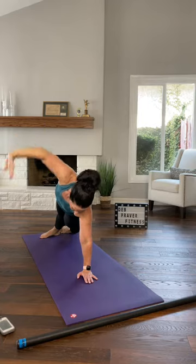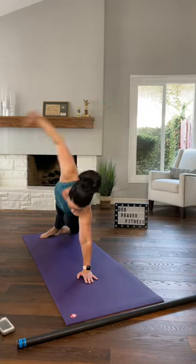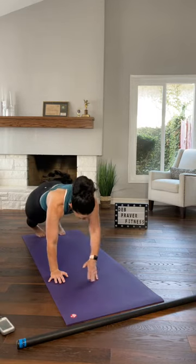Now underneath, 1, 2, single counts here. Towards me and under. Do it again. Towards me and under. Hold your side plank. Come back to the center. Any plank, knees down or up. Left hand to the middle. Rotate to your right side plank.